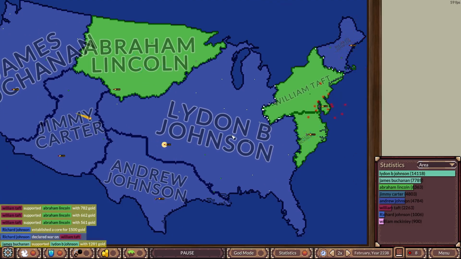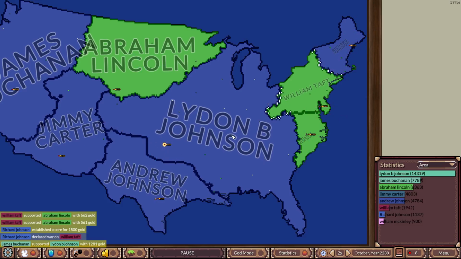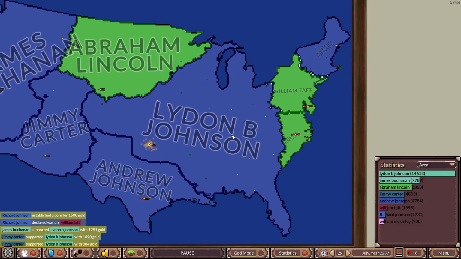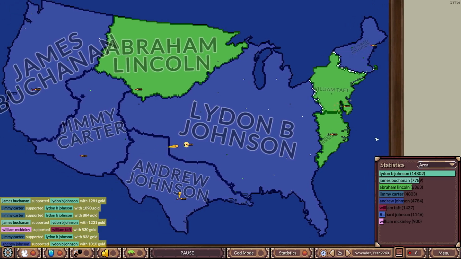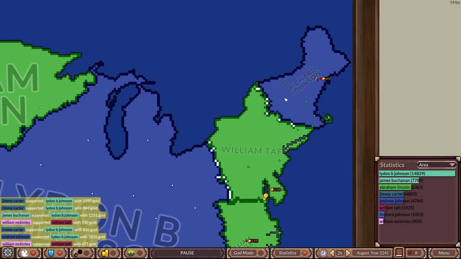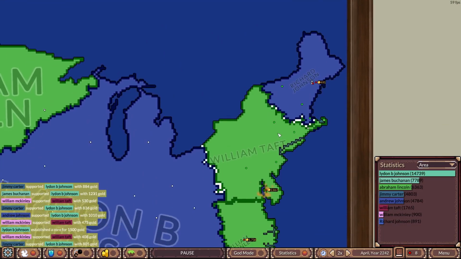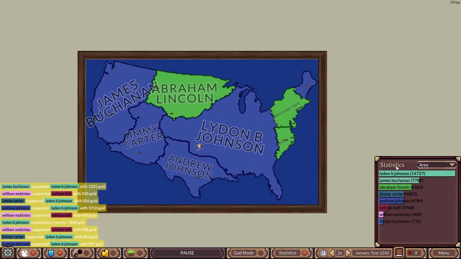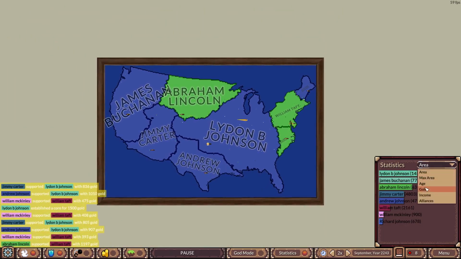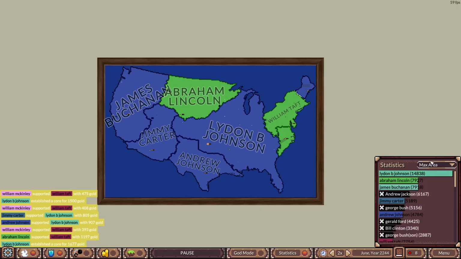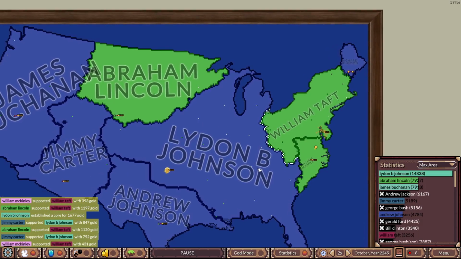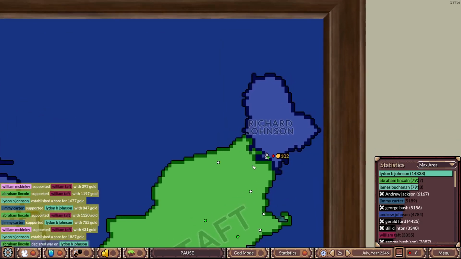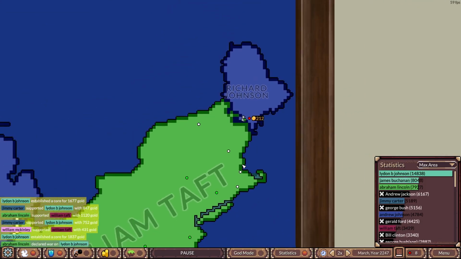I thought Andrew Johnson was going to carry everybody on his back. No, Lyndon B. Johnson's like, no, I got this. I'm the better Johnson. Look at this, folks. Richard Johnson being helped. And it's crazy how the 3 in gold, max area. Man, this is good. This is good indeed. It's not looking good for Richard Johnson, though.